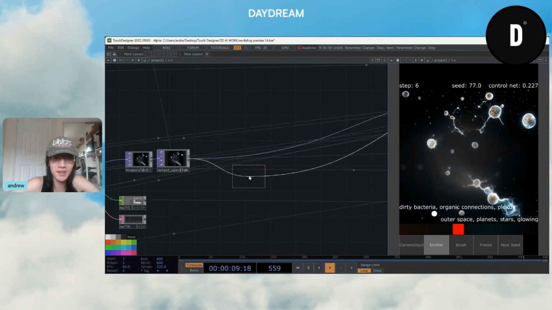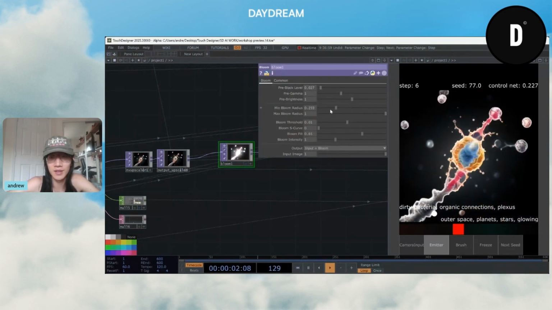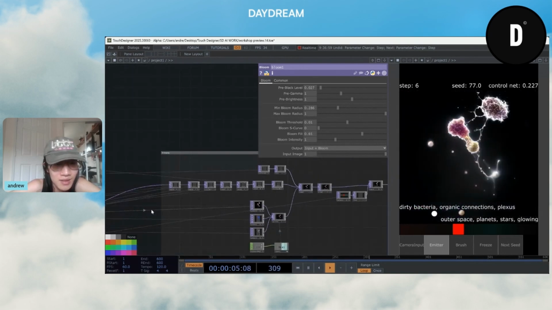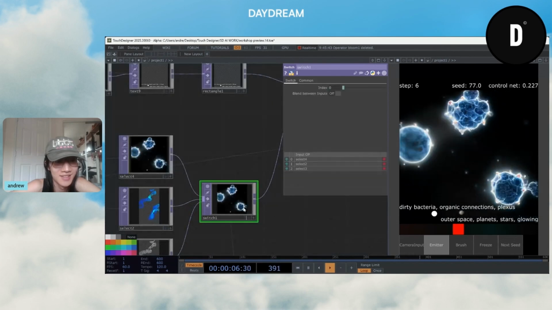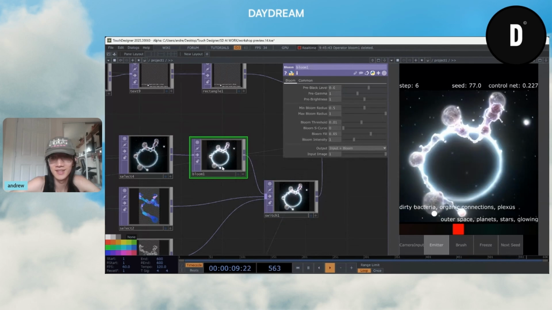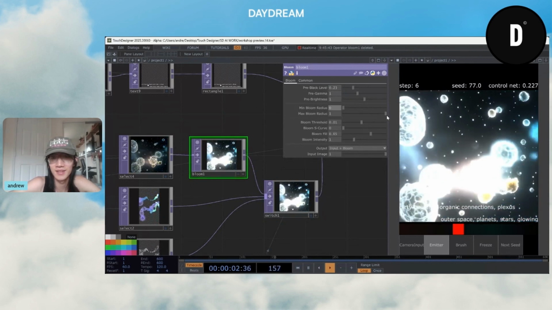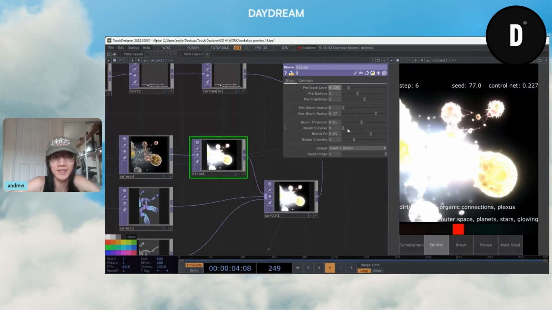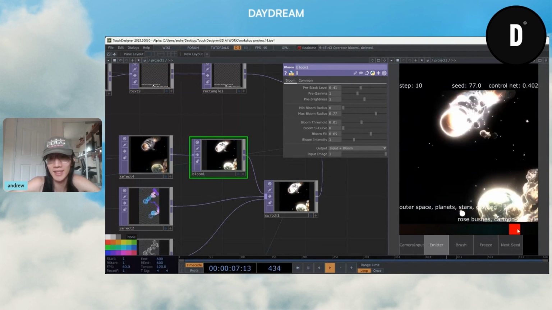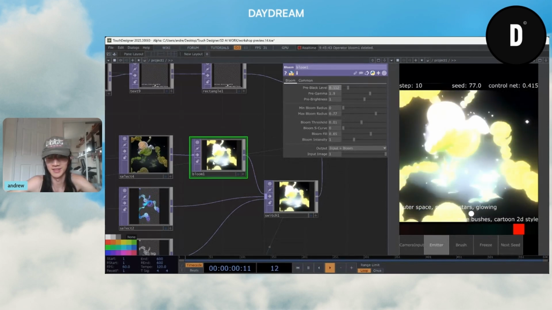You could add something like a bloom, for example, and make it glow a lot. Oh, wait, hold on. Is this the right one? Wrong one. There it is. So in here, we could do something like this and add a bloom and get a bunch of glowy. It might be really washed out, but that's because I'm doing this on the fly. You might have to find your own strategies to make sure your visuals look good all the time. But oof, that's really bright.